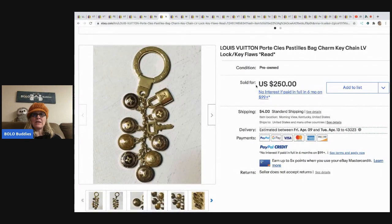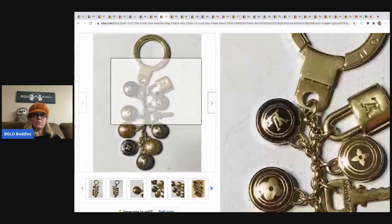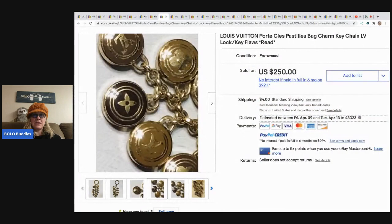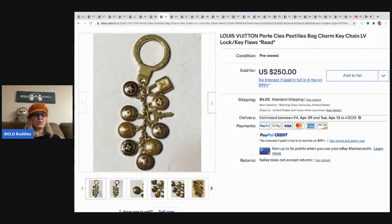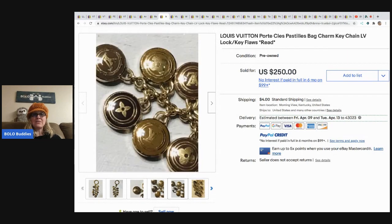The next item is this Louis Vuitton charm — it's a keychain, super super cool. There's the actual brand on it. They got this in a bulk storage lot; estimated paid around two dollars and sold for 250 dollars. If this is the storage lot that they paid 800 dollars for everything — wow. She said there's a video on it, so I definitely need to go check that out. Amazing.